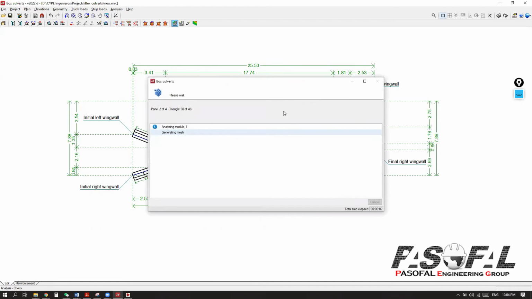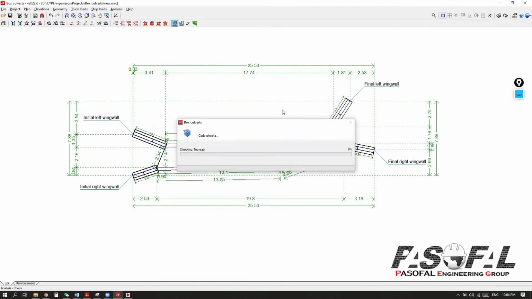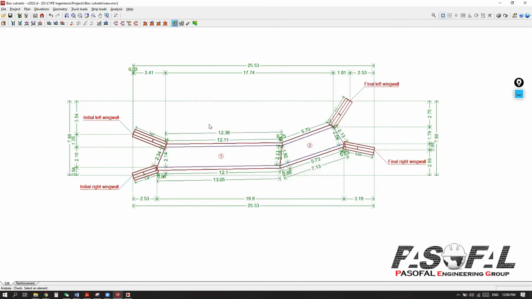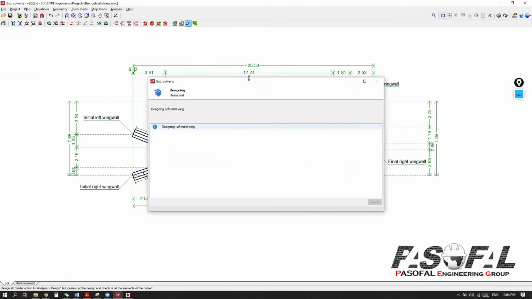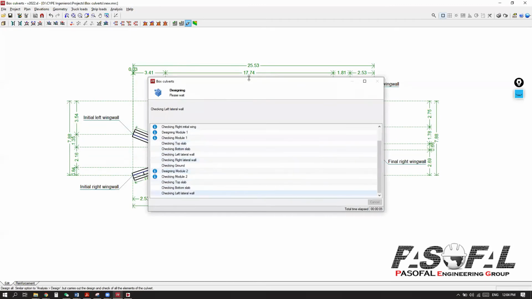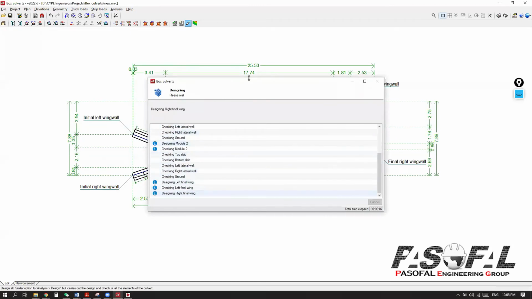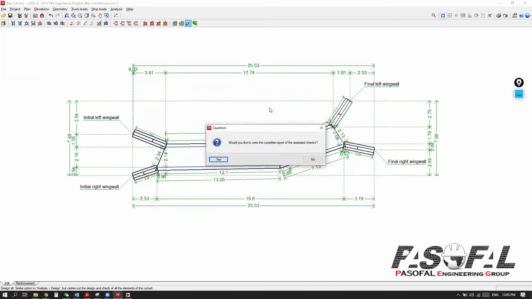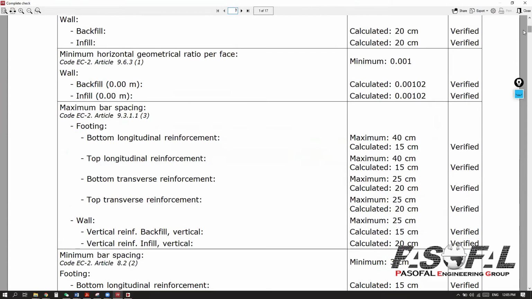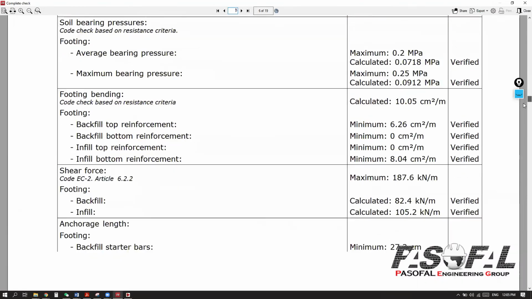So here I can check, let's say the box culvert is failed. So I can tell the software to design all for me. Okay, however, here I have maybe some errors.